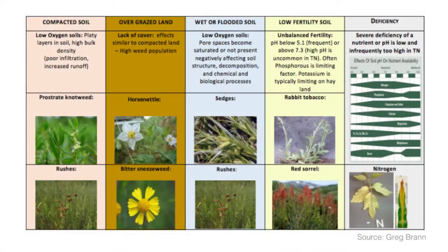As you can see with this image here, we have compacted soil, overgrazed soil, wet or flooded soils, low fertility soils, and even sometimes high fertility soils. And all of these conditions can be identified. There's also low acidity or high alkalinity in the soil that can be identified by specific plants. And these are characteristics that plants will often favor. So by using plants that favor these specific conditions, we are then able to infer what the subsoil condition or the lower soil conditions will be.